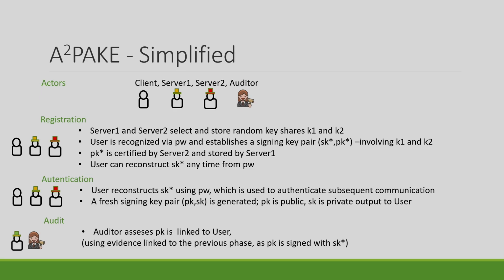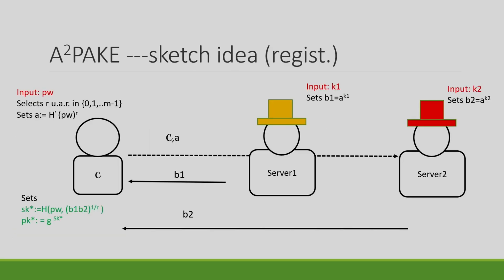Okay, so for DLOG signatures, this can be done as follows. This is a sketchy simplification, but I hope it's easier to follow. So we have the registration phase. Here's the client that goes here with his password as a secret input somehow, and with this password, he will construct a group element, h prime of password, raise it to a mask R, which is randomly chosen, and then he will send a request to the two servers, which is my name and this group element.